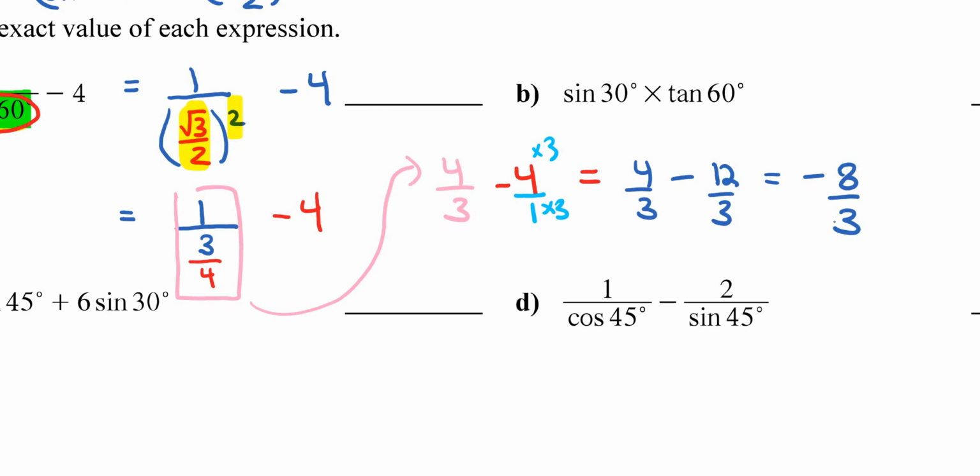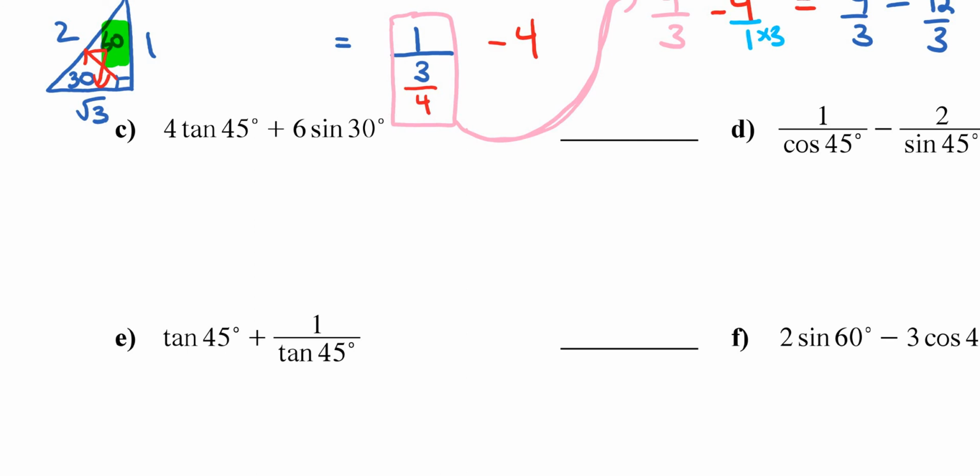Okay, so yeah, just be very comfortable with how we went from the pink box to over here. I mean, this is the same thing as 1 divided by 3 over 4, which is the same thing as 1 times 4 over 3. And 1 times 4 over 3 is 4 over 3, right? So just be careful with those kind of operations there.